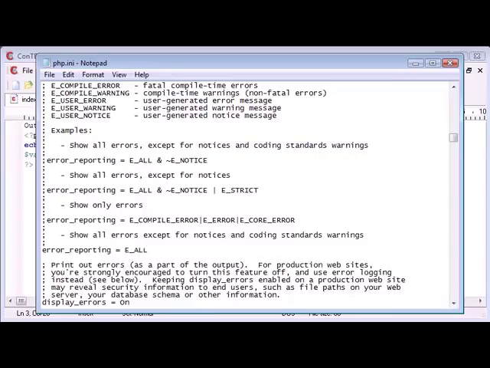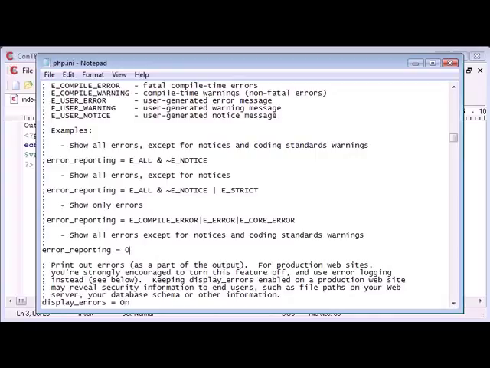So when you finish developing, on your web server, you should probably always turn this off. Why? The reason being is that if errors do occur on your page, especially E_STRICT notices, you don't want your visitors on your website to be seeing E_STRICT notices, nor do you want them to see errors if you're maybe trying to include a file somewhere, for example. If you're trying to include a file somewhere and it can't be found and you're returning an error, then they're understanding the structure of your website. So for security reasons, it's probably best to turn error reporting to 0, either on your local or web server, when you release this to the public.